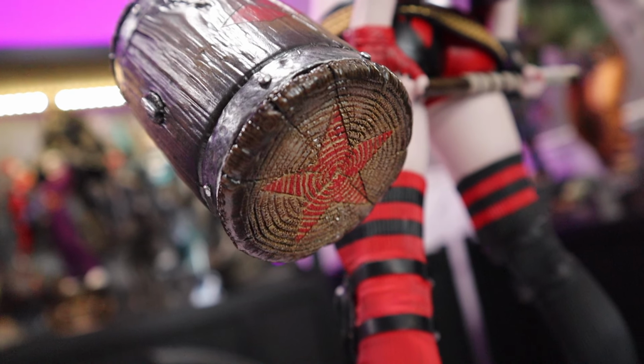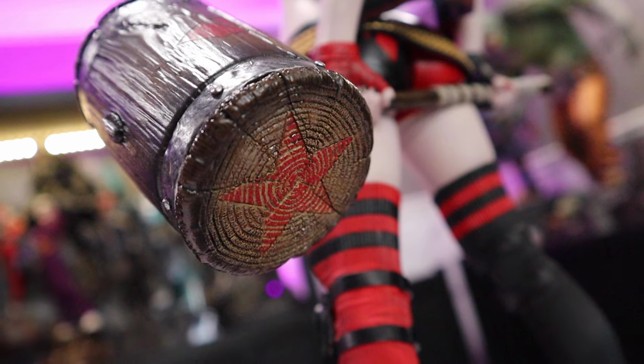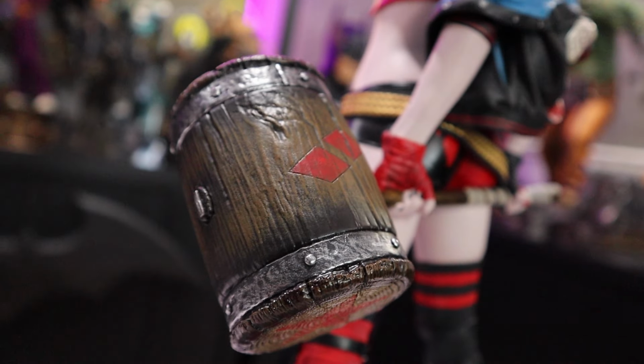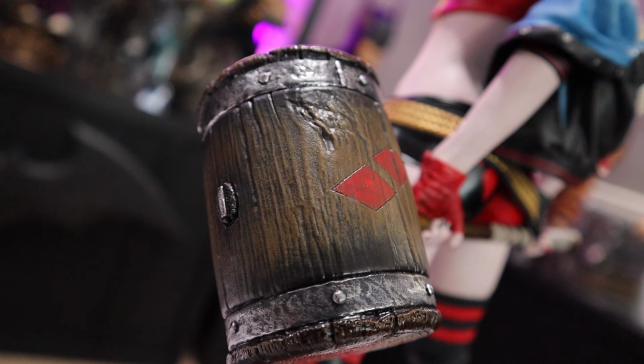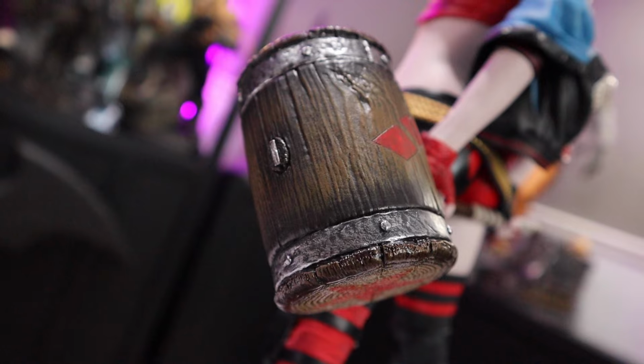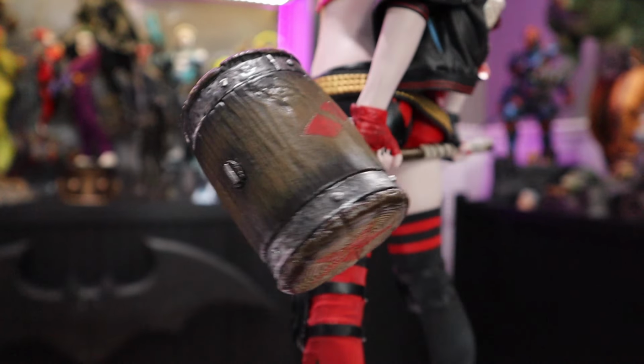Let's look at the actual mallet. You can see the great details there with the star. It looks like it's painted on, which is really great. And of course, you have the barrel itself. Look at the weathering there along the metal parts. The metal parts look great, but I love that little black weathering. It really makes it look like old wood. I just think that's awesome.